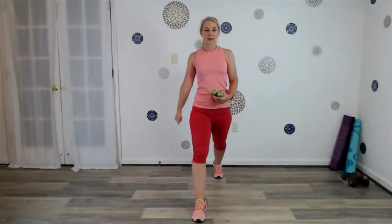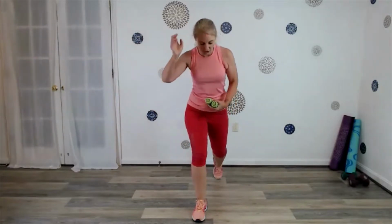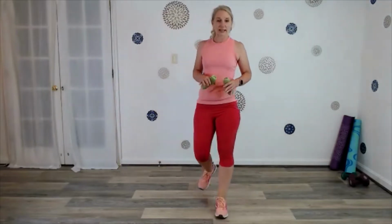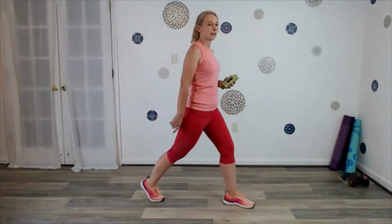The knees check over the foot. Holding on if you need to. Good, march it out. Relax. Move your hips around. Switching feet. Last time with the lunges. All right, make sure your toes are facing the front. That back heel is lifted.